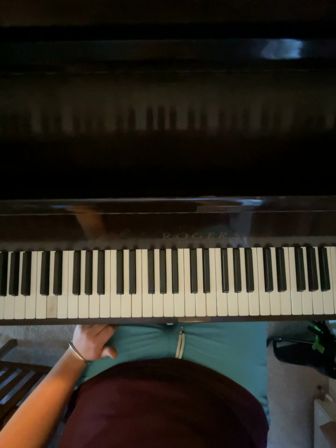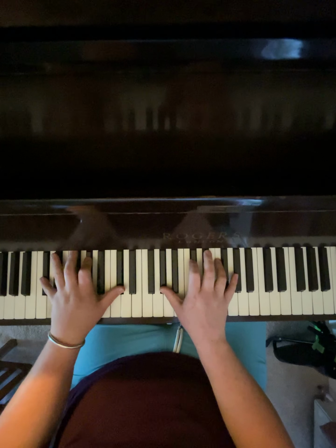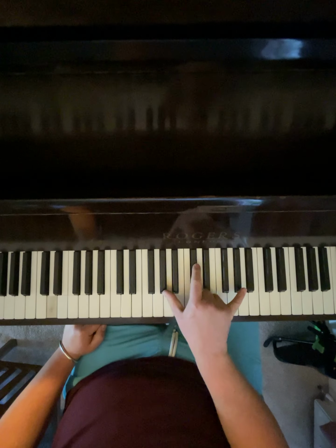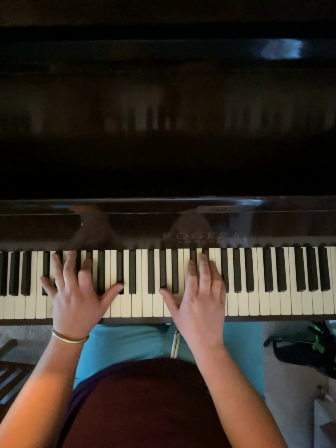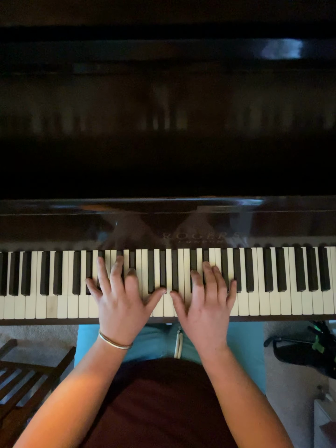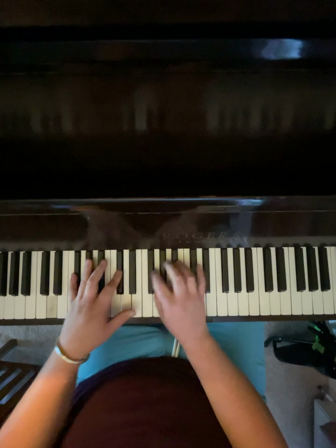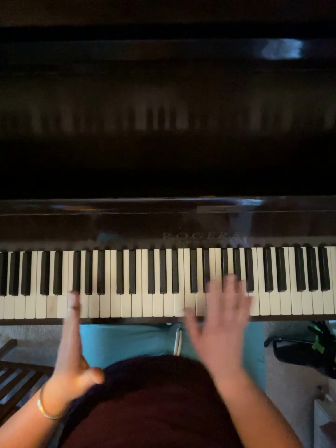Now in the latter part of the verses, we have this. And again, there's nothing complicated going on here. All I'm playing is this top note here, which is the same note as this, but this up here. So back to. So verse-wise, you're covered. That's pretty much as simple as it gets. There's no complexity to it.